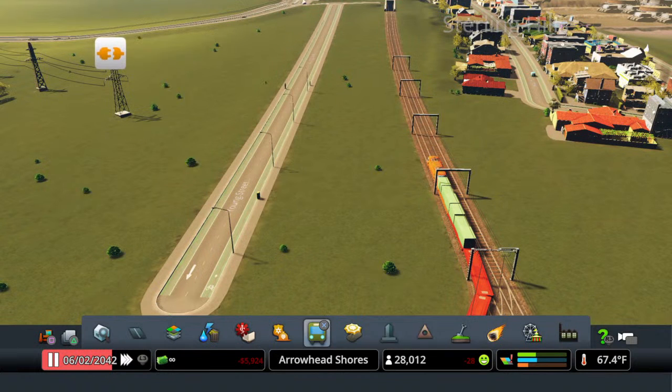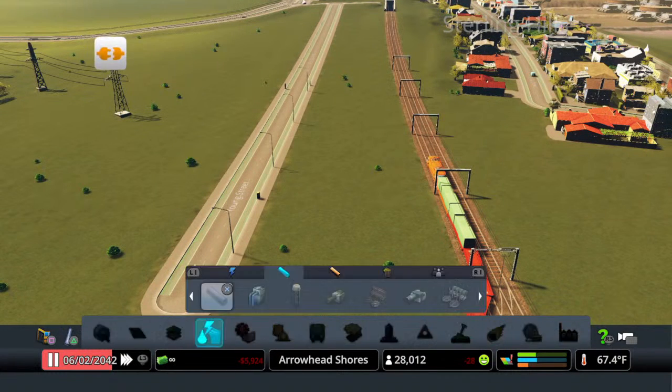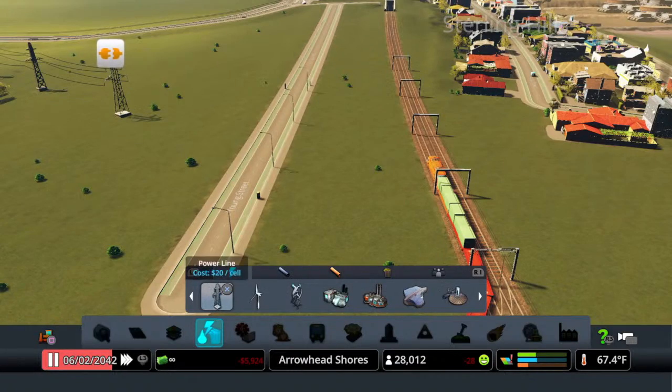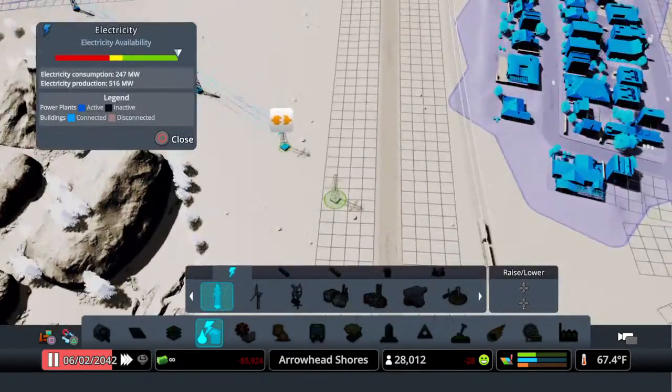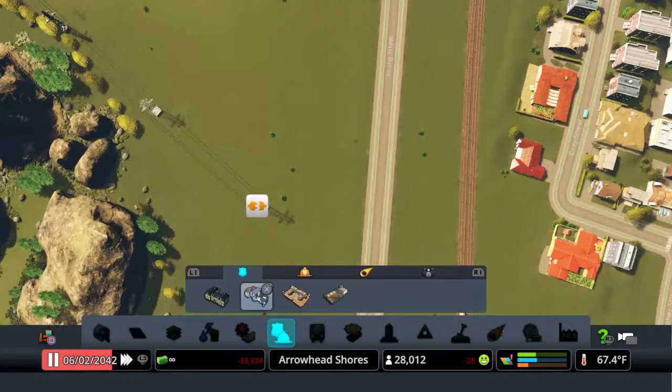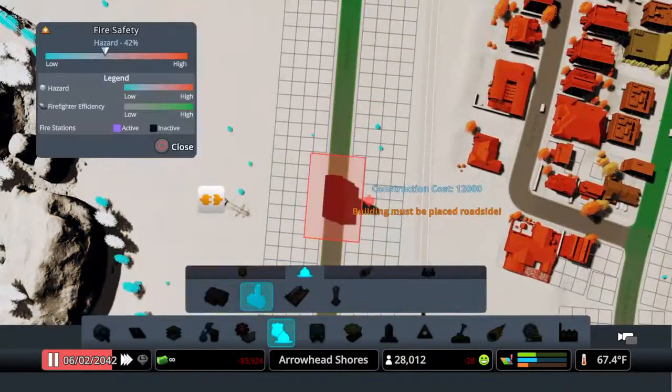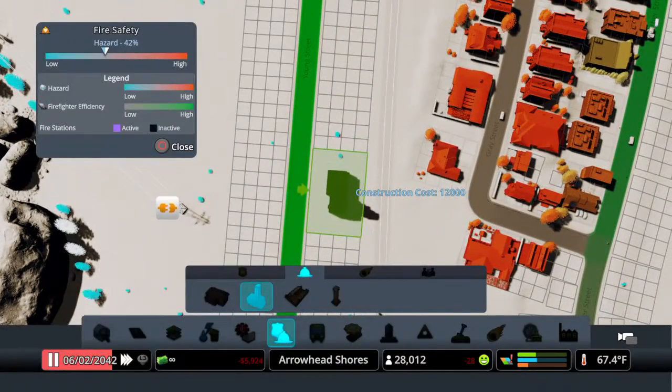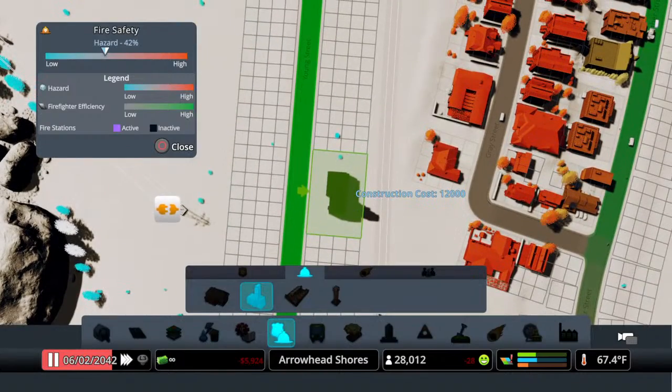Now, let's go ahead and for right now, I will add a fire station right here.